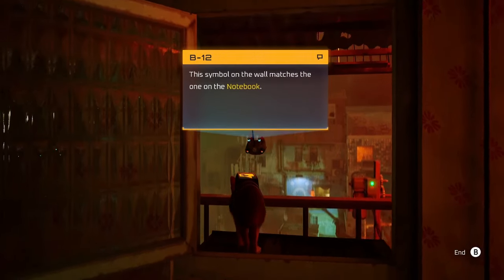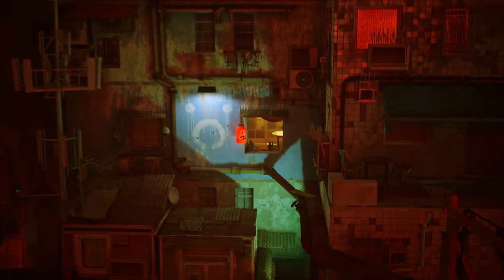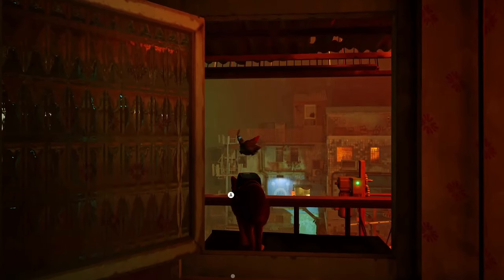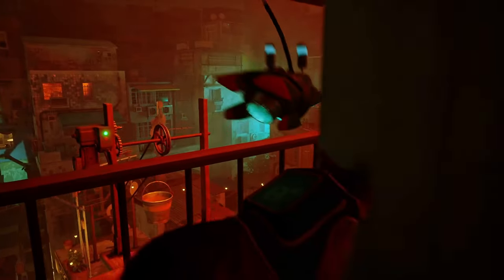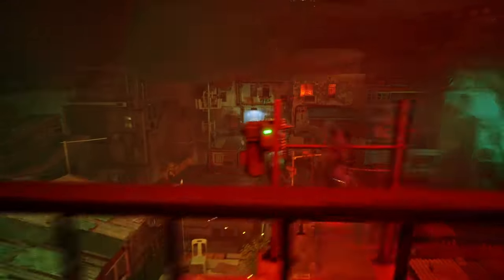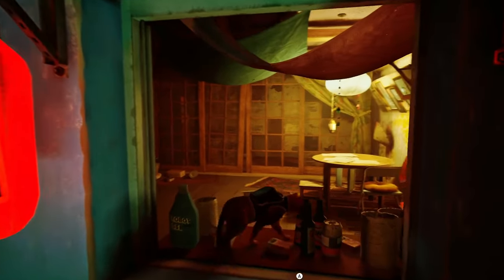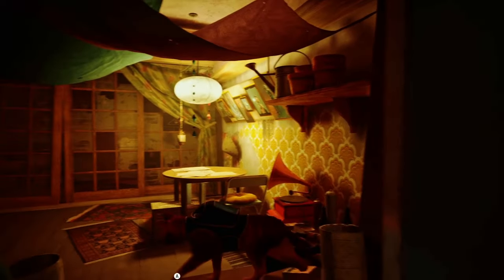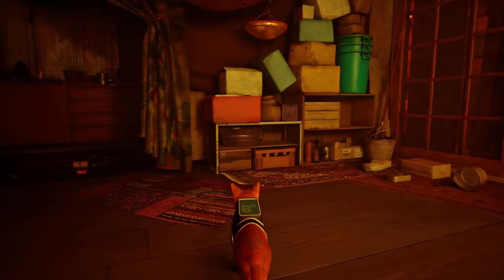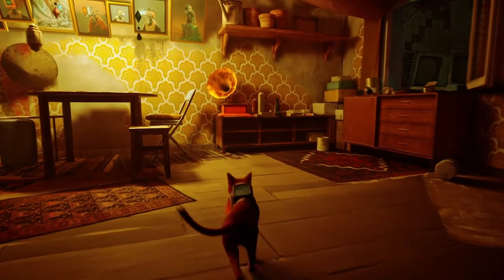The symbol on the wall matches the one on the notebook. Oh, so we gotta get across to there, I see. That seems like a lead. Okay. All right, well, let's be off then. The movement and platforming in this game is very, very good. Like, it really does feel like being a cat roaming around and getting into mischief. One of four.